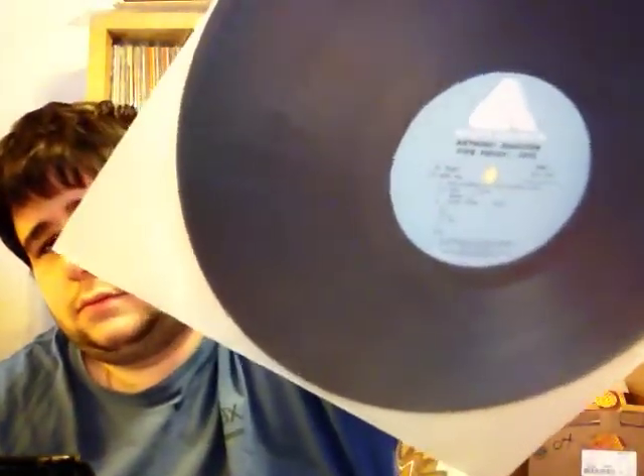The next piece I picked up was a copy of Anthony Braxton, Five Pieces 1975. I paid 12 for this — really phenomenal. On the first side he does his music math, how he does. There's a song called You Stepped Out of a Dream, which is actually my least favorite song on the piece — it's really good, but just not my favorite. I really like Side 2. There's the gatefold. And it's on the 70s Arista, the blue Arista label — that's really cool. I paid 12 for that and it's in near mint shape, so I'm really happy with that. That was definitely on my want list.